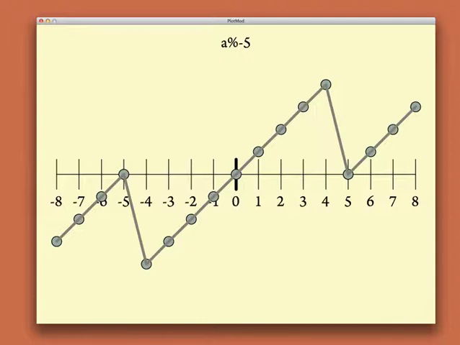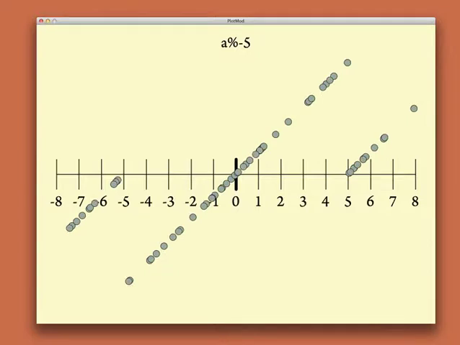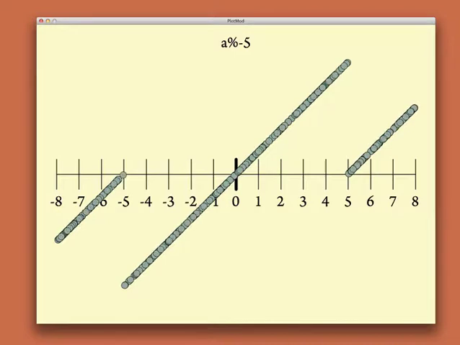Now I mentioned that B can be a fractional number as well. So let's turn off the dots. And now I'm going to draw just random dots. I'm going to pick a random number from -8 to 8 for A and plot the value of A mod -5. So here we are, and we're going to get the very same graph that we just saw. It may look a little different because A mod 4 still has the value 4, but A mod 4.5 has the value 4.5 all the way up to 4.999. When A finally hits 5, the pattern goes back to 0.